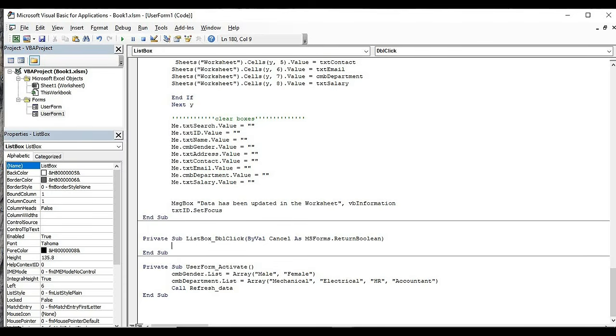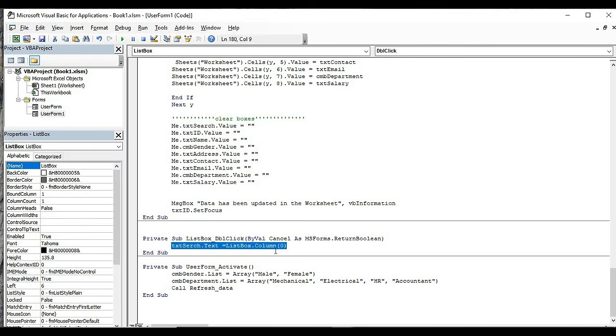Here we have to write txt search dot text equals list box dot column 0. On our list box, the first column is indicated by 0.